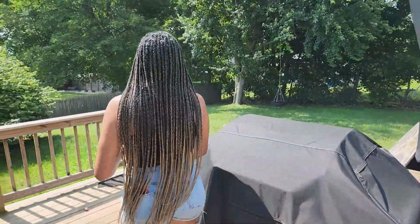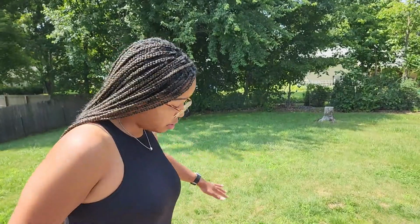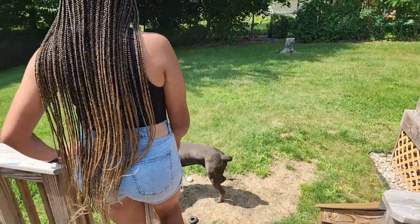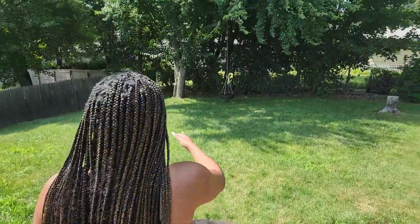And they have a really big backyard, I would say. I'm scared to step down there because Blue gets real playful when you go down there. He's already ready. He's waiting. As soon as you take a step off this last step, he goes crazy. But it's like a little swing.